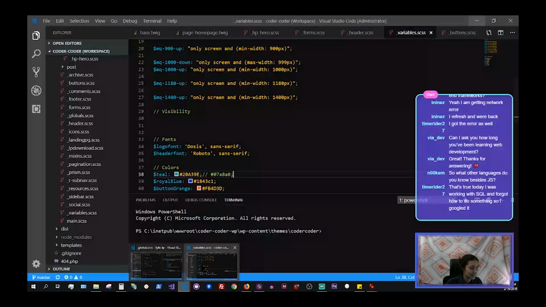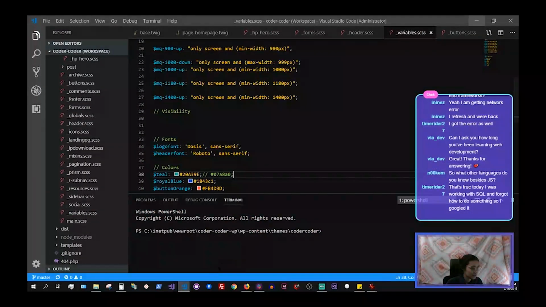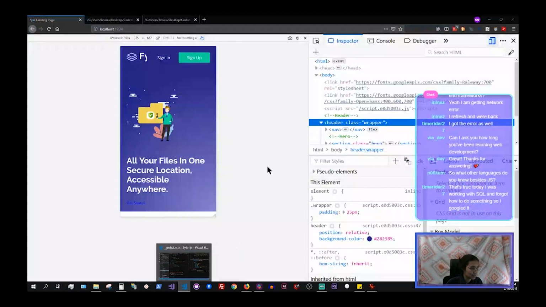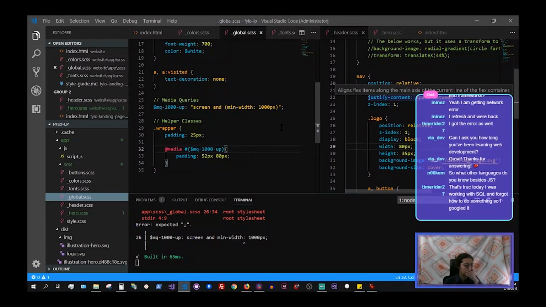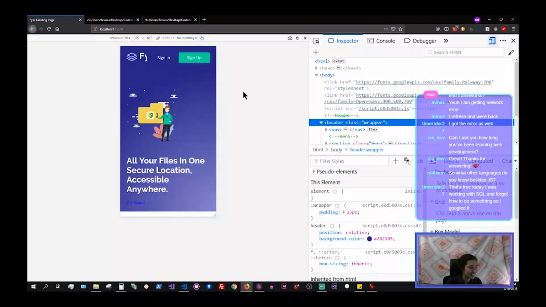Okay. Let me just close the other one. So, where were we? Oh yeah, logo width is 80. That seems really big.